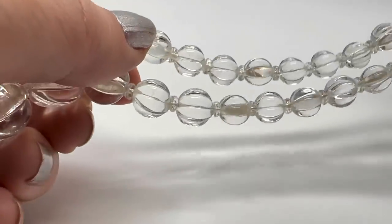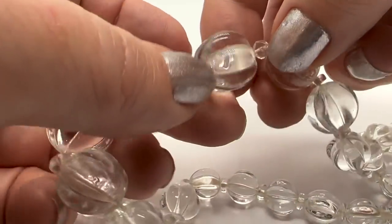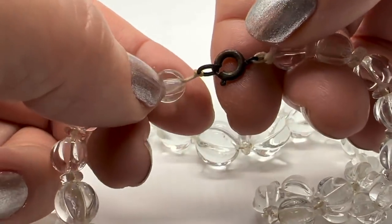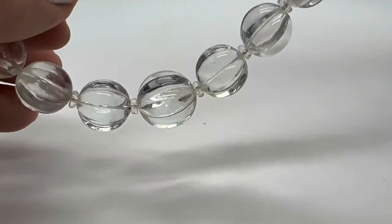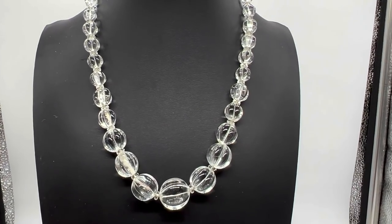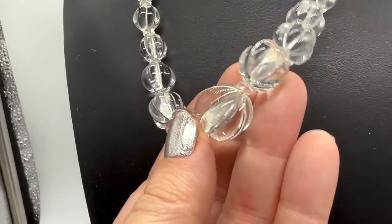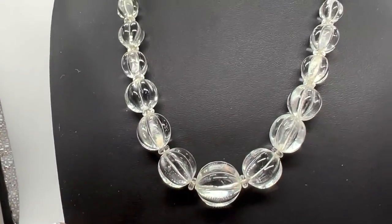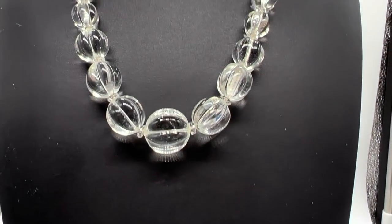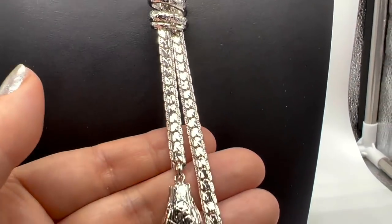Here's another one of my favorites — I'm just in love with this. I just love the simplicity of it. I think these are glass, by the way, and they are just stunning. I love the spacers. It's a little bit loose — I wonder if this was restrung at some point. I think this is beautiful. One thing you have to say about this necklace — it definitely goes with any color. It's definitely reminiscent of pools of light.